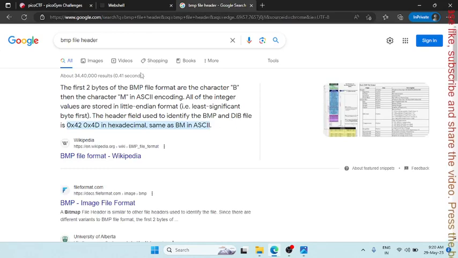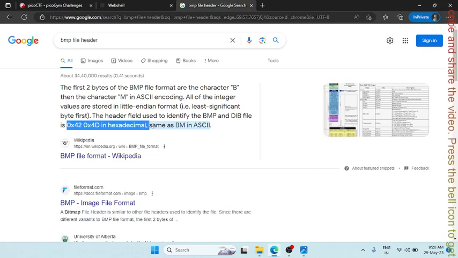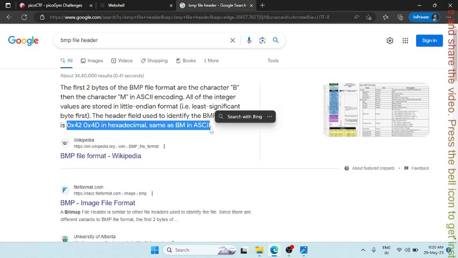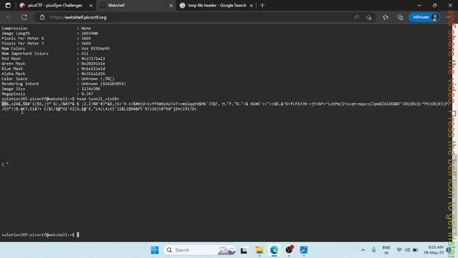The first 2 bytes of the BMP file format are the characters B then M in ASCII encoding, which should be hex values 42 and 4D. So we can see here that the first 2 characters are of course BM.